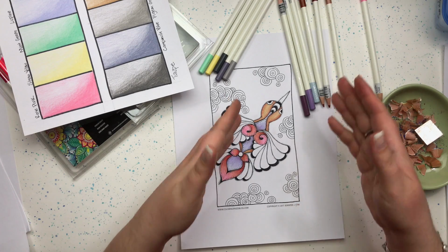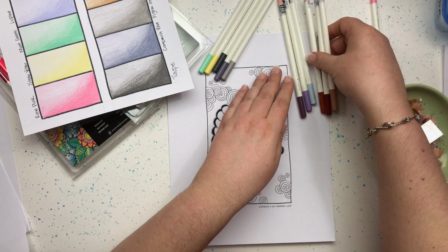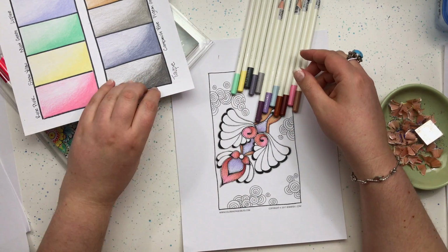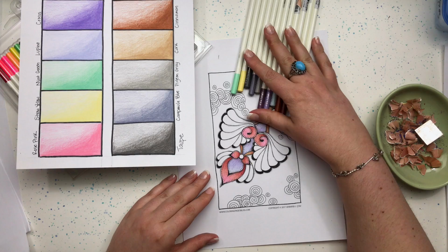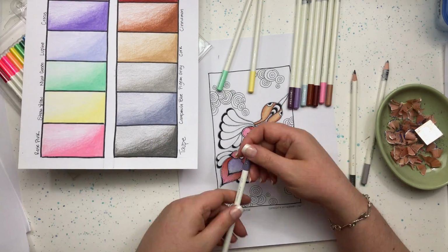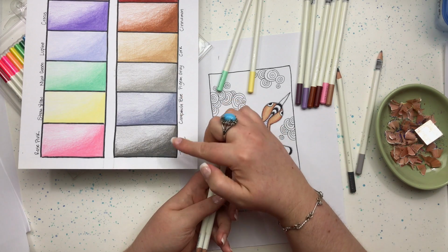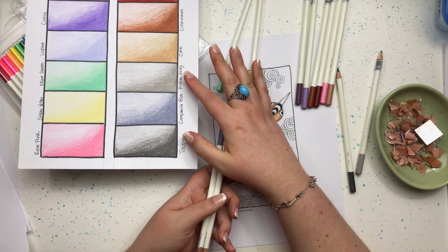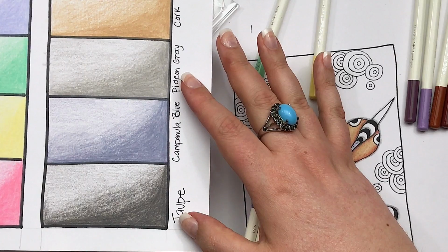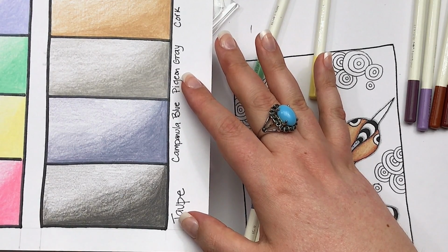Okay, now we get to look at our pencils and find some more color combinations here for the feathers on our bird. So let's pull them all together and pull down the color chart and pick some fun colors. Okay, I pulled aside the two grays. We've got a taupe and a pigeon gray, and I think I'm going to reserve those for the background. It'll give us a nice neutral background for this very colorful bird that we're creating.